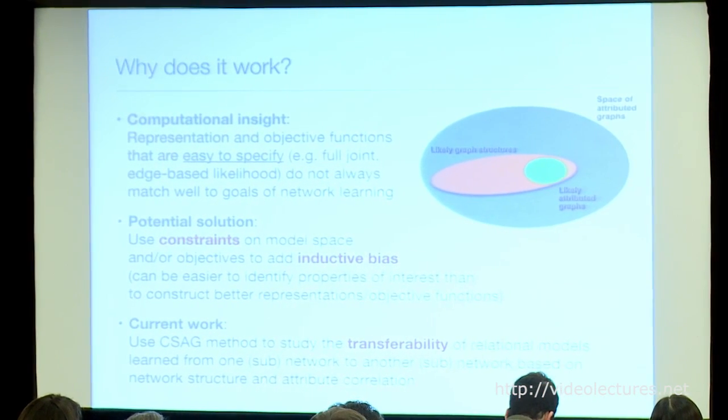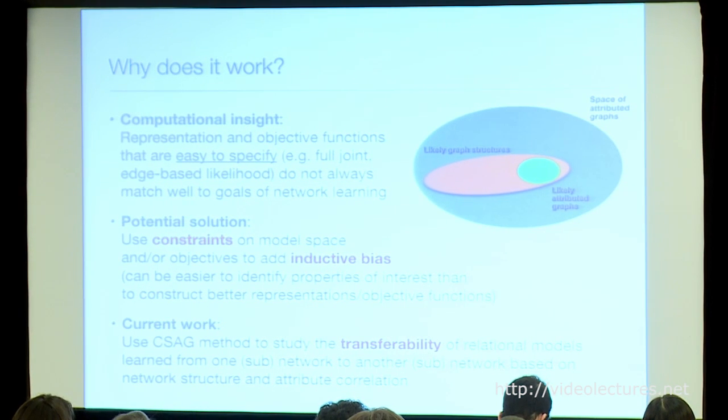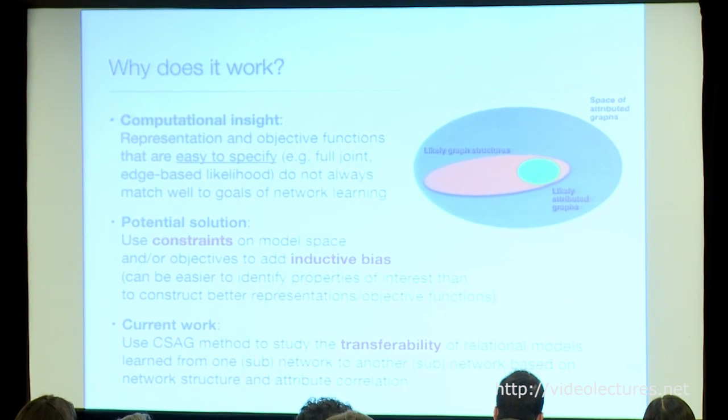And then just to finish up, to tease you with the things that we're working on now, we're really using this CSAG method and the simulations to start to study the transferability of graph models that we learn on one part of the network, to really assess whether that learned model is going to be applicable to another part of the network where the structure might be slightly different than what we learned it from. And really trying to quantify whether this new network is drawn from the same distribution, or if it is drawn from a slightly different distribution, how can we tweak the model to reflect that new distribution?